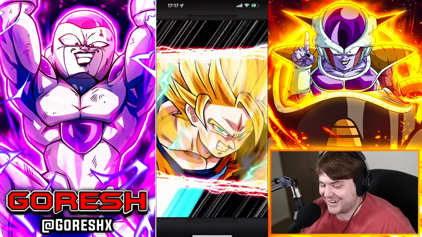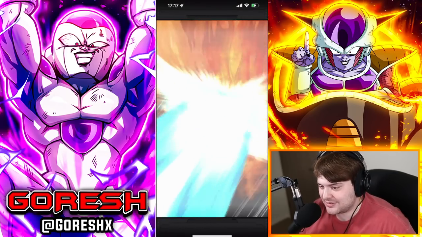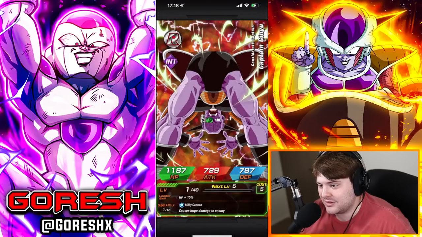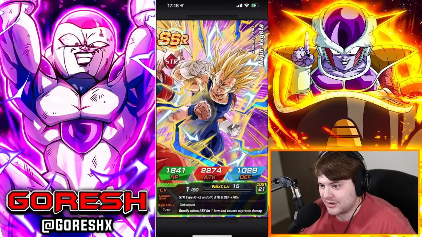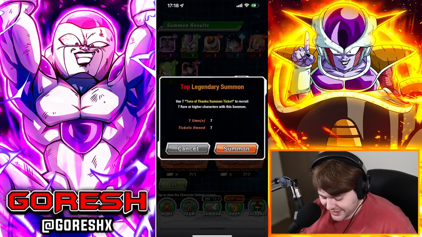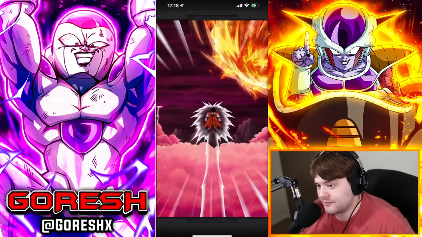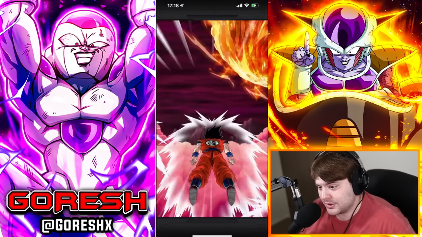All right, that's fine. I mean, three free multis basically accounts for an extra 150 stones. At least that Majin Vegeta was featured. I get that people really like these tickets, right? And I understand, obviously, it's just free stuff, right? But, oh, Goku and Piccolo, or Gohan and Piccolo.